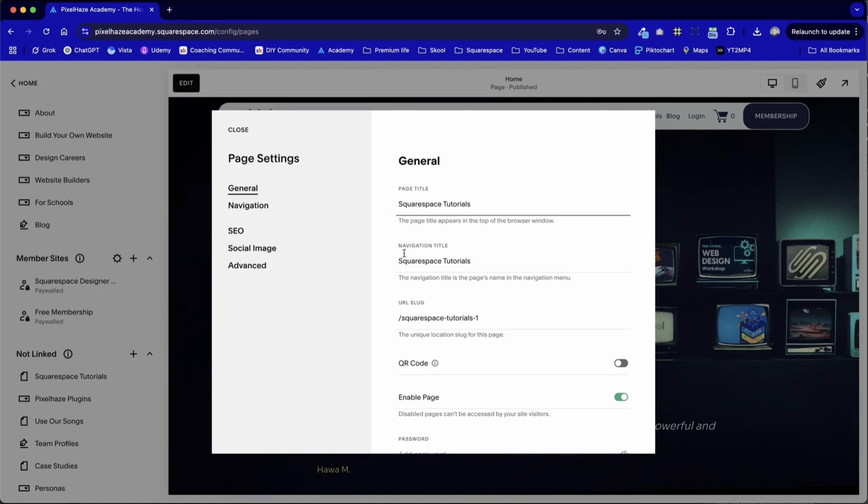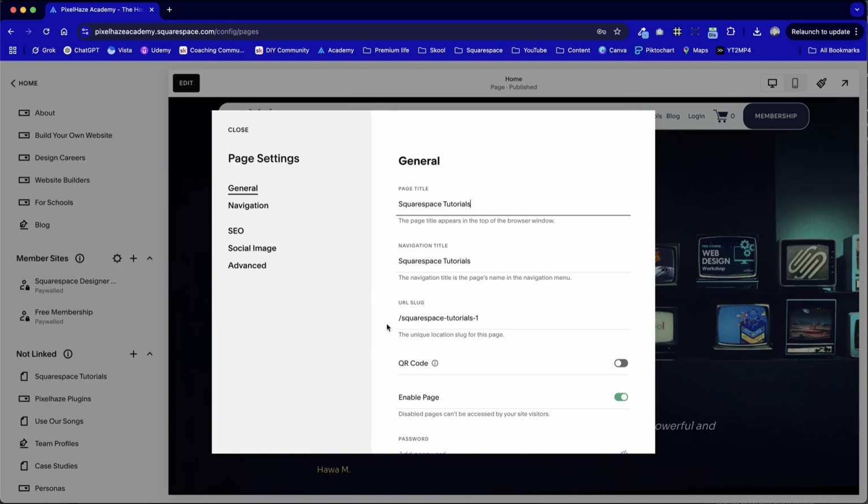Then we have the navigation title. The navigation title will appear in the menu system or the navigation across the top of this site. We can see a little bit of it in the background here where the pop-up is covering it. So that allows us to go for shorter navigation titles to reduce the amount of space needed on that main navigation, should I decide to move that up into the main nav. So whilst we can have a longer, more detailed title, which is good for search engines, of course within reason, in our browser title, we can have a shorter version in our navigation to save space.